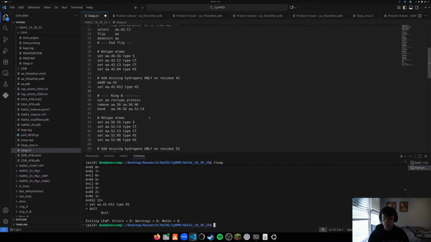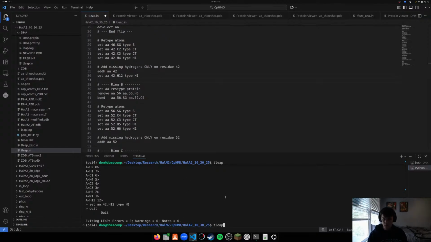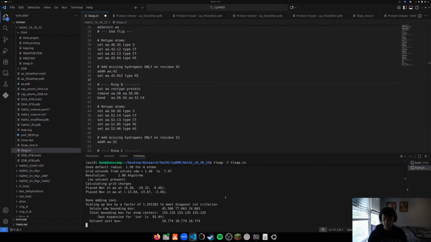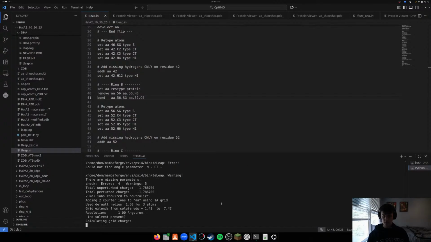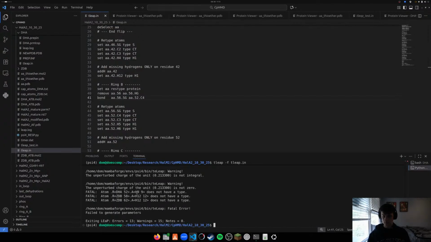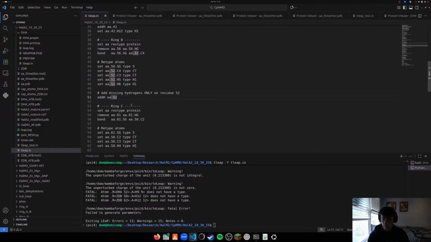Right, let's see what this does then. So we'll do tleap H12. Oh, I didn't save it. So I should get rid of the first one. Yeah. And then 52, and that's H9.